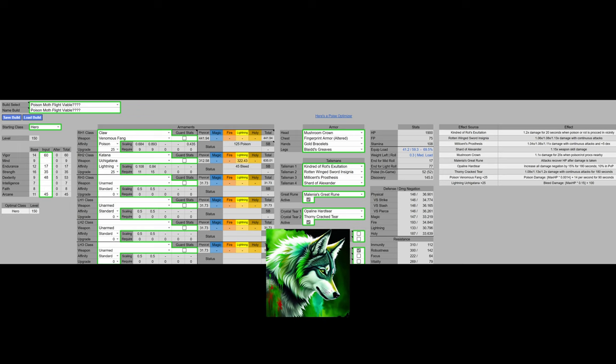And it says Lightning here. I realized once I got in-game, Lightning does not work with Poison. So it's actually a Cold. Not that big of a difference. It's marginally worse, like a couple damage points.